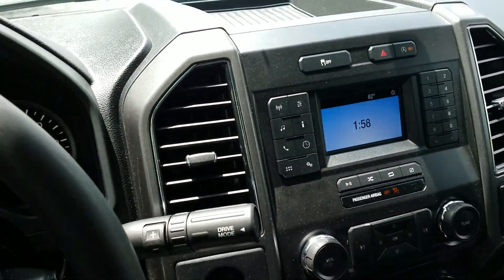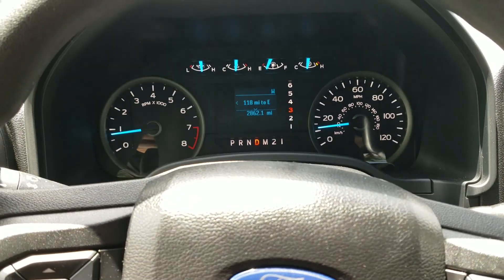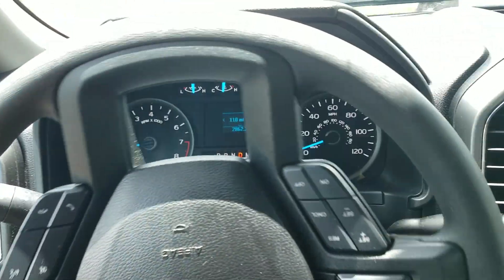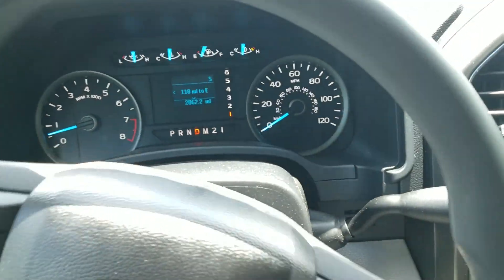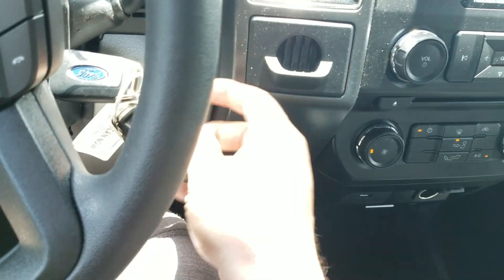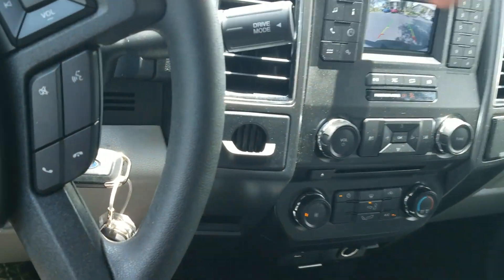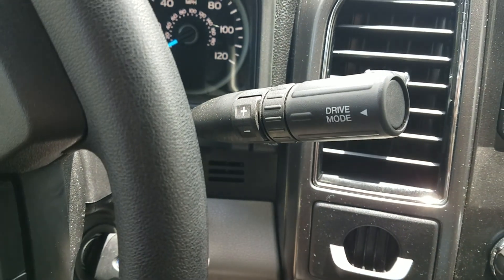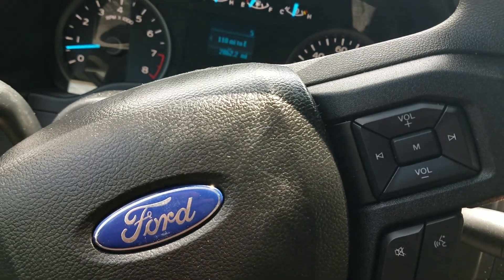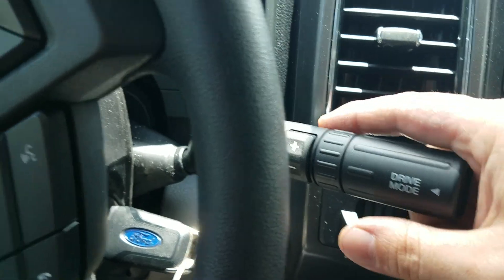Back to this truck - it's a cool truck, I would love to have it but not for this price. I mean, not only could I not afford it, I'd figure you could make a deal and get it for less than 39 grand. I'd wait and get one with a few miles on it. It does have the Ford switchblade key - I think Volkswagen started that years ago. It might have a manual mode too - yeah, you switch it to manual and shift gears with these little buttons on the shifter lever.